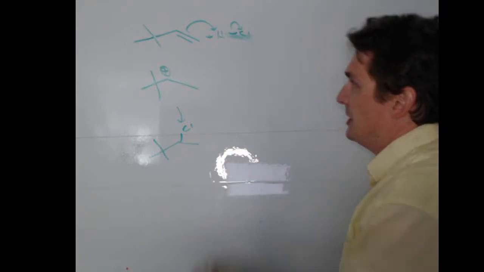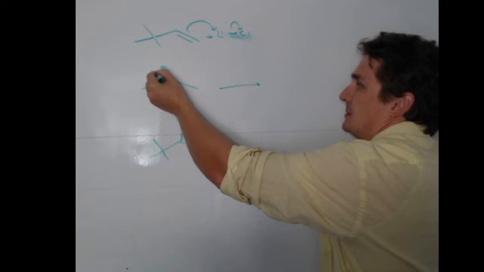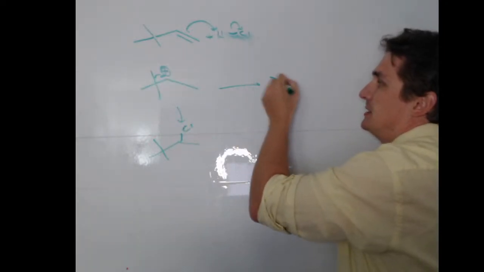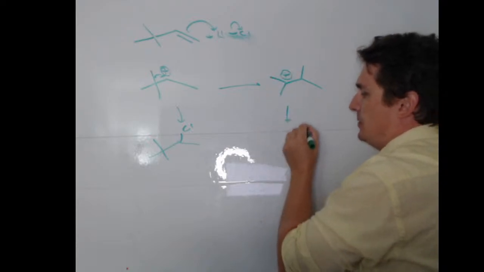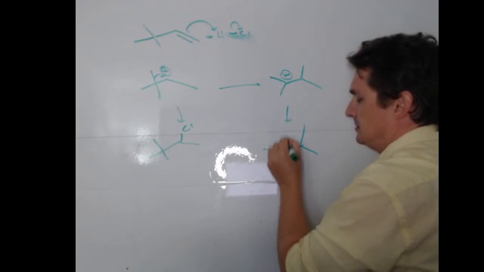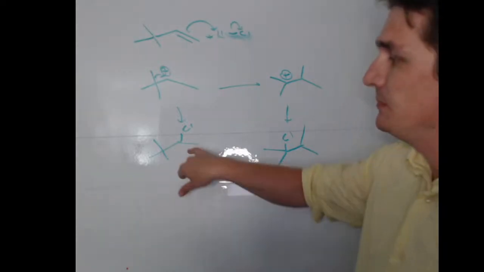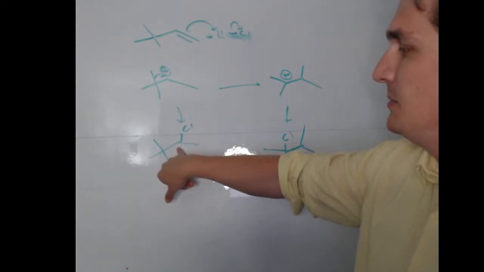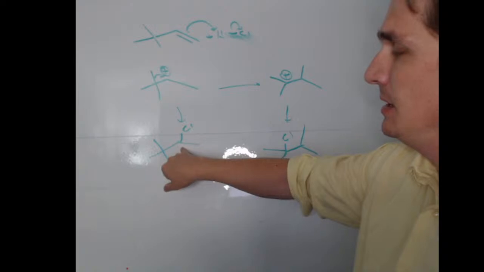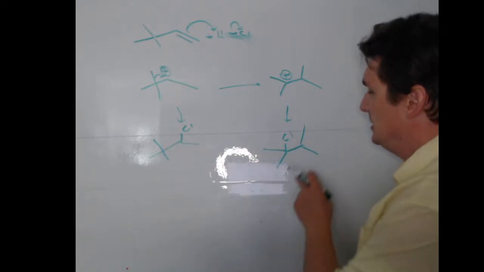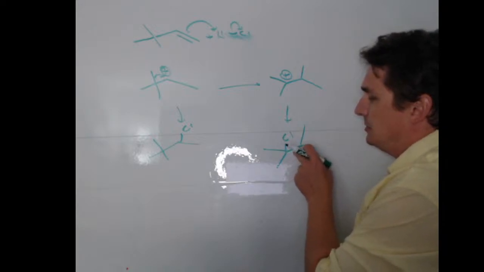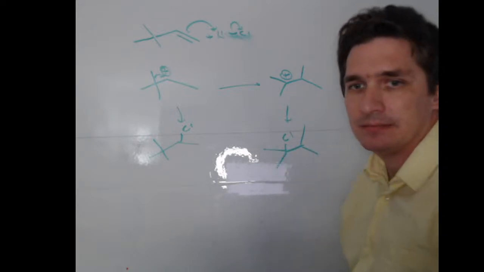The intermediate for the methyl migration, we're just going to get a methyl shift over, and this will take us from a secondary to a tertiary. And then when we add the chloride back to it, we'll end up with this structure. So you get both the 2-chloro-3,3-dimethylbutane. In this case, you get the 2-chloro-2,3-dimethylbutane.